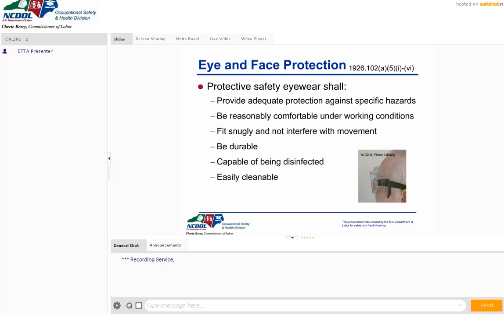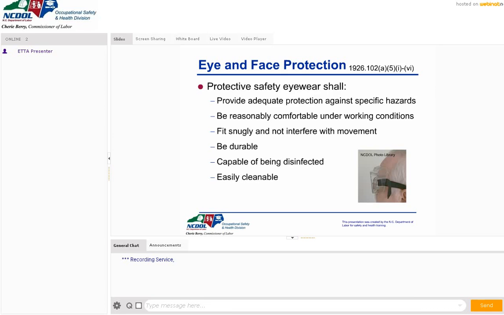Remember, if you're wearing, say, a pair of safety glasses, those work great if you are worried about something coming back and hitting your eye. But they're not necessarily the best for things like dust and fumes and liquid splashes. In that case, you may want to wear a pair of goggles. Goggles will give you much, much better protection. Or you can wear goggles and, for added protection, even wear something like a face shield.